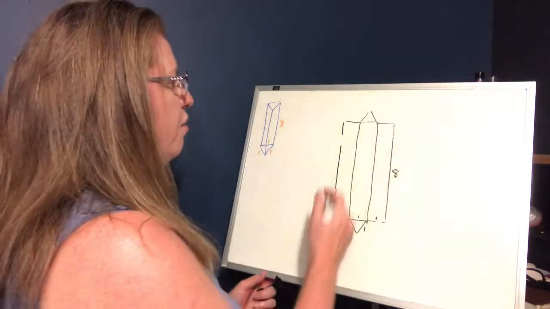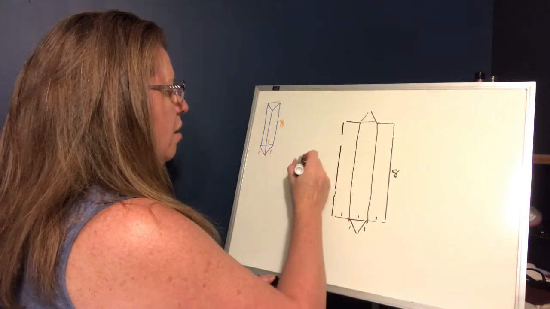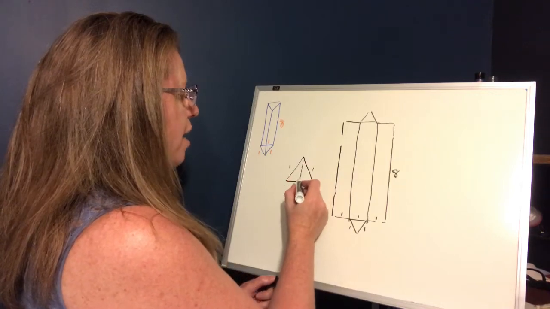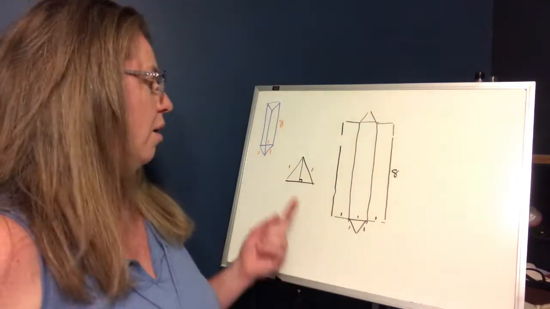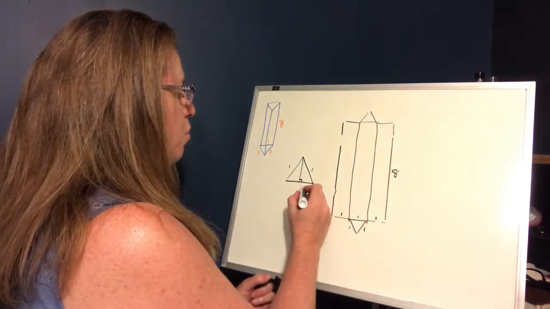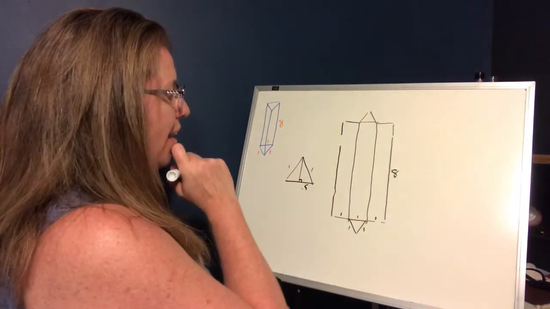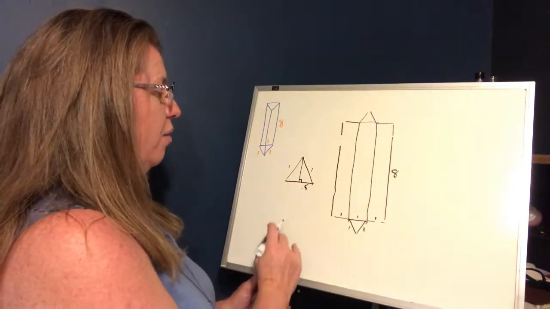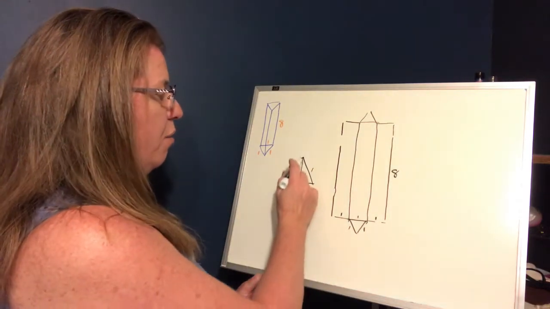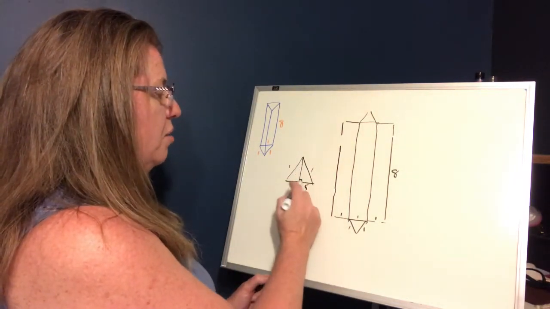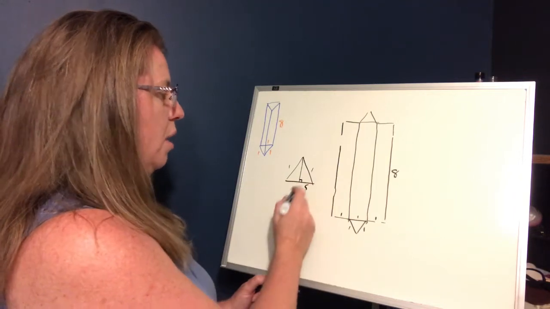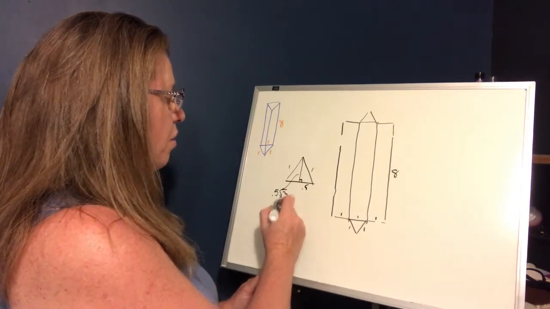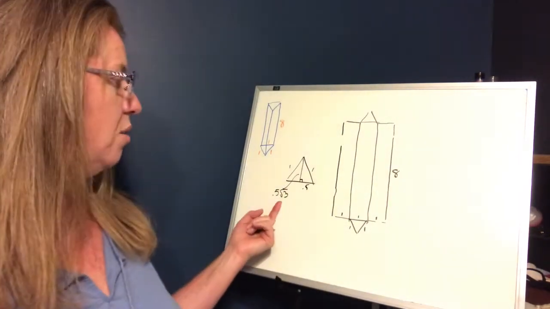So let's see if we remember how to find the area of our triangle. Let's make it bigger here. Equilateral triangle, each side is 1. We need to find the height of our triangle to find the area, right? So let's go ahead. We have this one is 0.5. It is a 30, 60, 90, which is nice. If you guys remember, or you can use the Pythagorean theorem, our altitude cuts it in half. Because it's 30, 60, 90, this is half of the 1, so this is going to be 0.5, and the height is 0.5 times the square root of 3. We'll work that out in our calculator when we get to it.